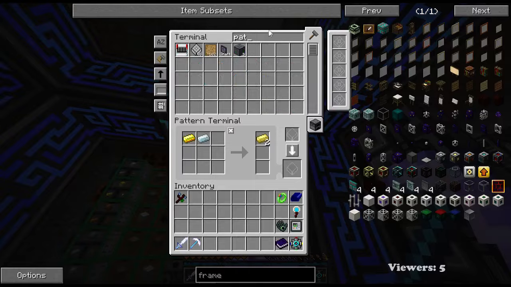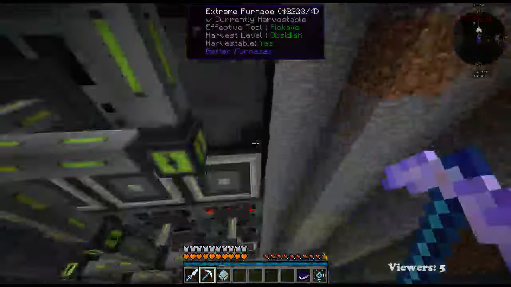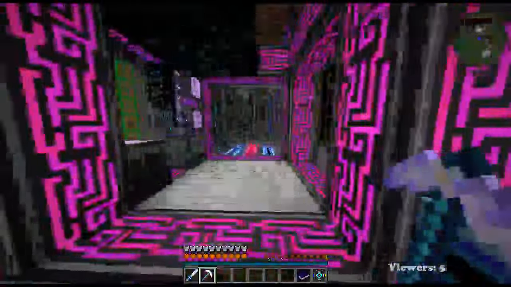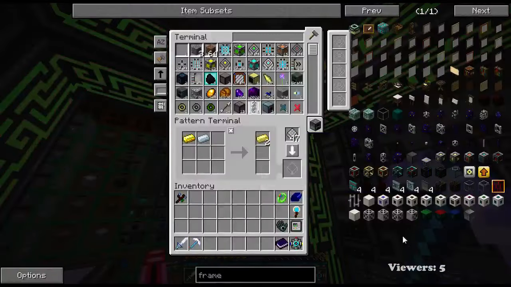And we'll get some of those patterns that we were making. Okay. So now we can do electrum ingots. And we'll just stick it in right there. And what's the next one up?